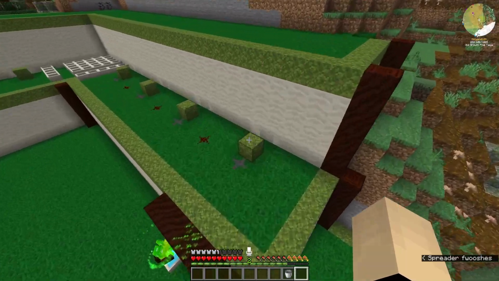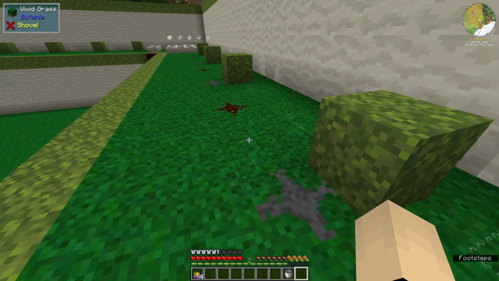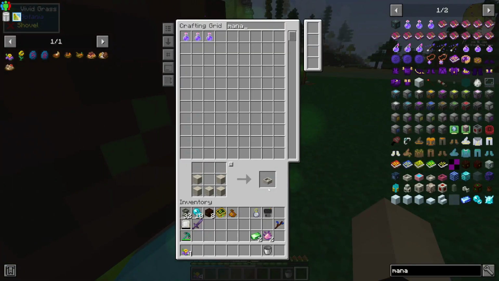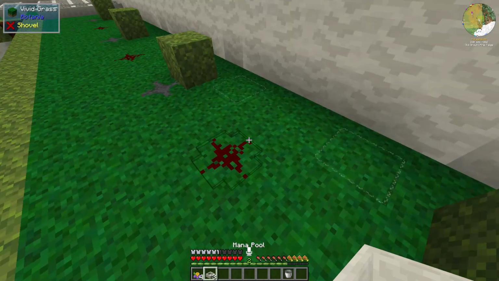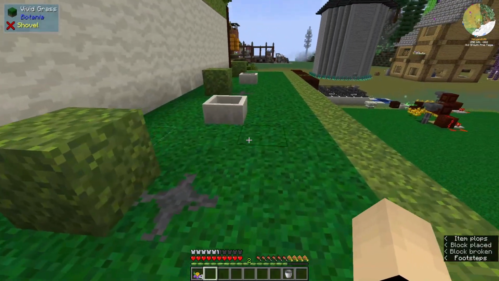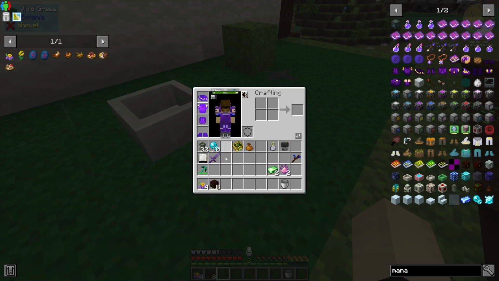So we'll come up here and we can place our blocks right here. Now, let's see. I'm going to actually make the mana pool first. We'll just pull ourselves three out. Come back up here. So we'll replace the redstone with the mana pools. Let's pick that up. Two and three. Is that four? Yeah, it's four. I confused myself for a second there.